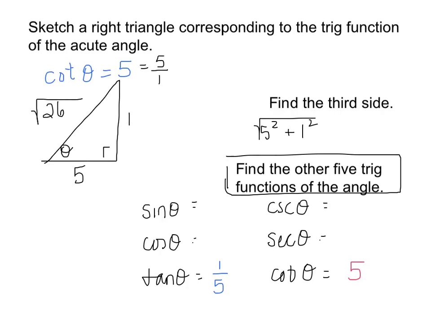All right, looking at my triangle, sine is going to be 1 over the square root of 26. So before I rationalize it, I'm going to write in the cosecant. Cosine is going to be 5 over the square root of 26. Right? And then you can rationalize this or not. It really doesn't matter to me. When we get to calculus, we don't rationalize anything. And I'm having a hard time, it's too small. All right?